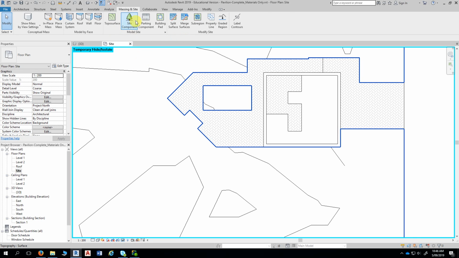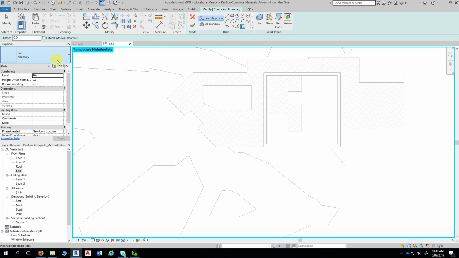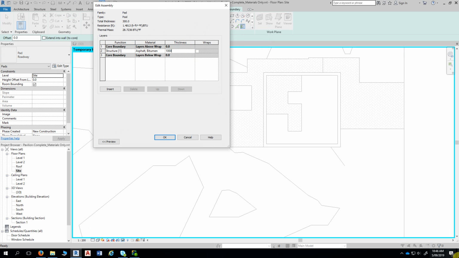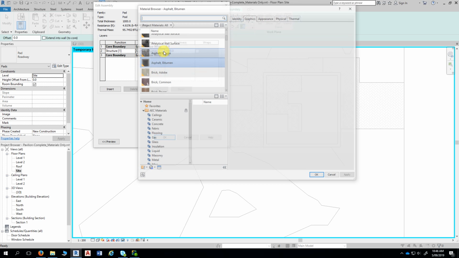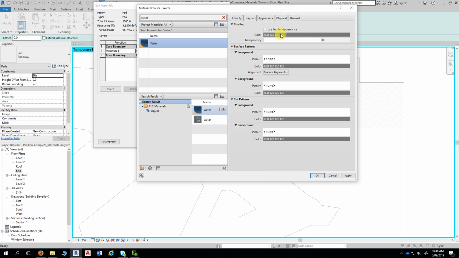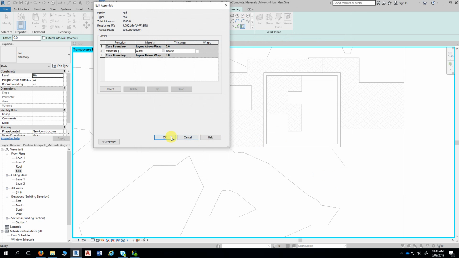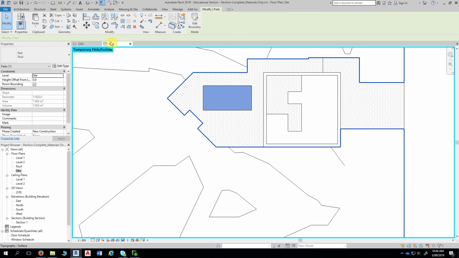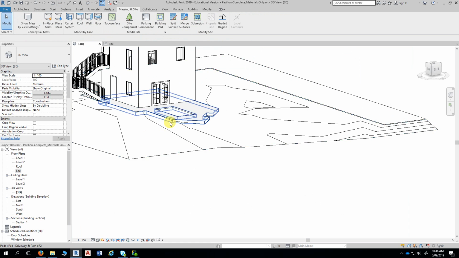Now, if I then go to building pad, and I'll just go through that process again, so duplicate, pool, meter, I'll assign a material called water, and if I then draw this new pad as a rectangle inside this one, the one that I've cut out, and I'll just switch to a 3D view.